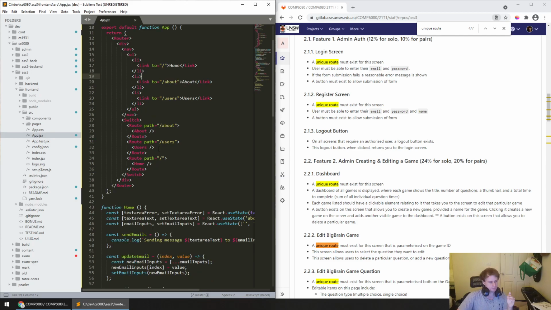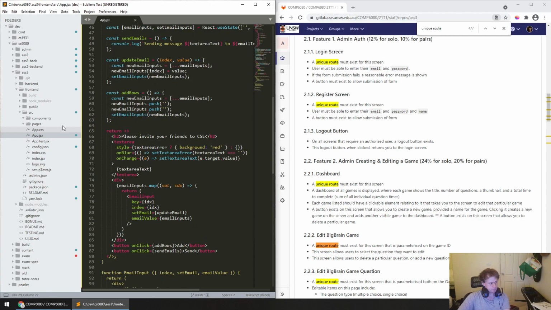But all of those routes would essentially just load up components that I've written inside the pages folder. Inside the pages folder, those components would just be normal components. Then any components that any of those pages use go in the components folder.